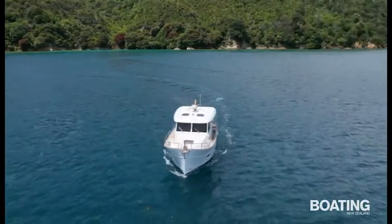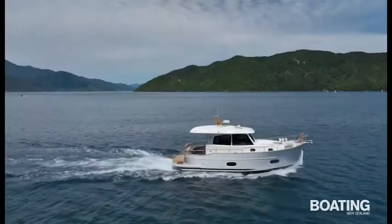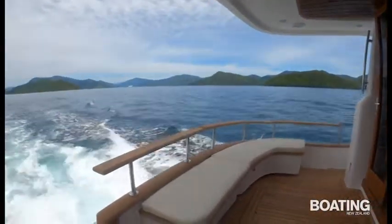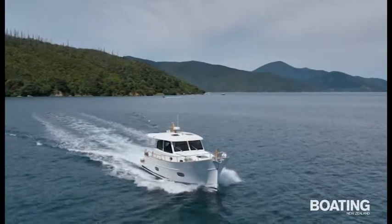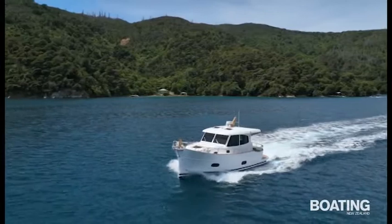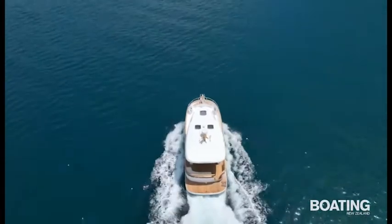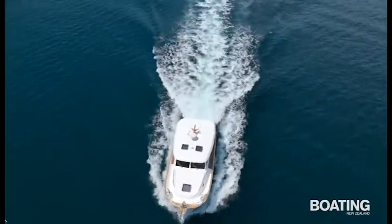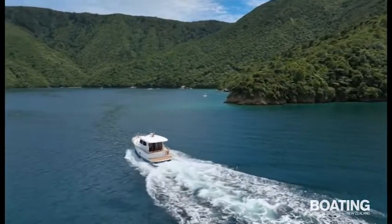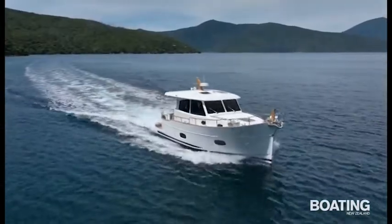The subject of today's video is the Sascha Menorcan 34 HT. Occasionally you see a boat that makes a memorable impression, as was the case with Ernest Henshaw a few years ago in the Mediterranean. Motoring to windward in big seas and high winds off the west coast of Sardinia in their Swan 53, finding the ride laborious, another vessel appeared off their port beam making what looked like double their eight knots. Surprisingly, and very memorably for Ernest, it was handling the conditions with aplomb, as sure and steady in the nasty short seas as a substantial keeler. That motor yacht was a Menorcan 54.